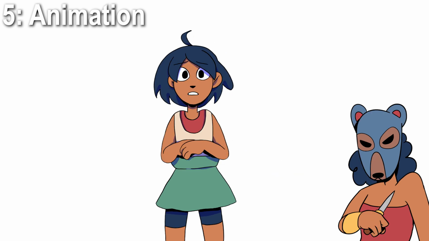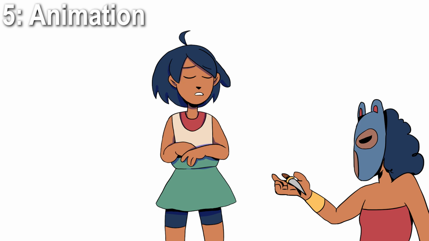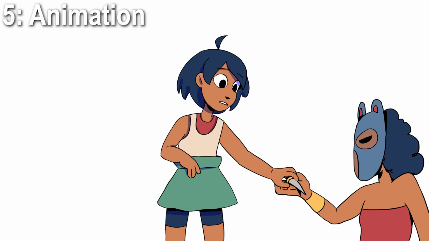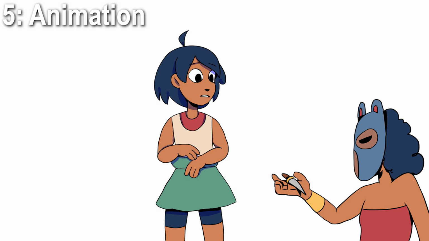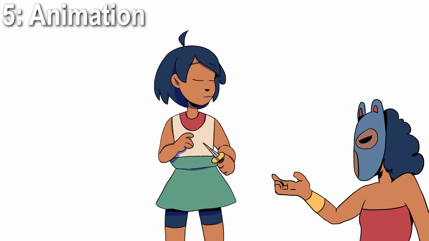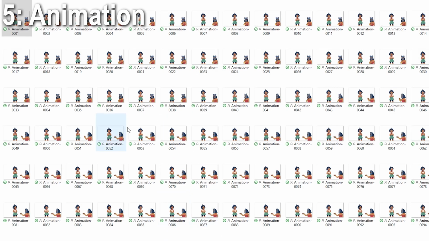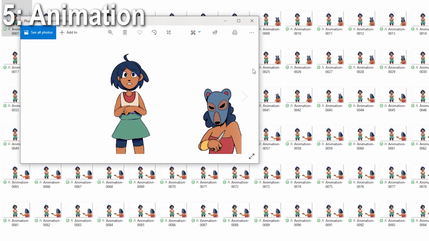So at this point you have sketched the animation out, drawn the lines for the animation, filled the color in, and drawn in the shadows. I hope you can see why animation takes so damn long. Anyway, all that's left to complete a shot is to export the animation from Toon Boom as an image sequence into After Effects.